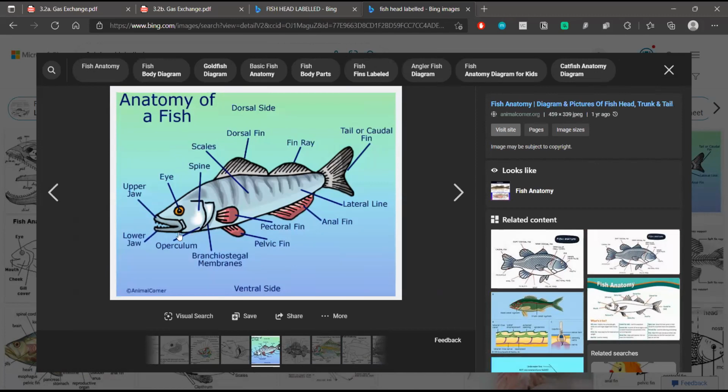Basically they've got, at the bottom of their mouth, something called the buccal cavity. And so what happens is when the mouth of the fish opens, that buccal cavity basically moves down, right? So therefore, the volume of that buccal cavity is going to be increased. And therefore, what's going to happen to the pressure in the buccal cavity?